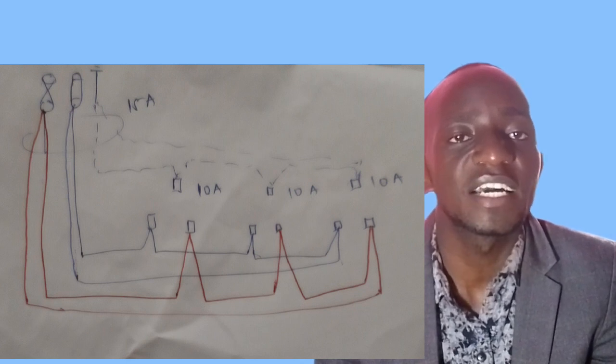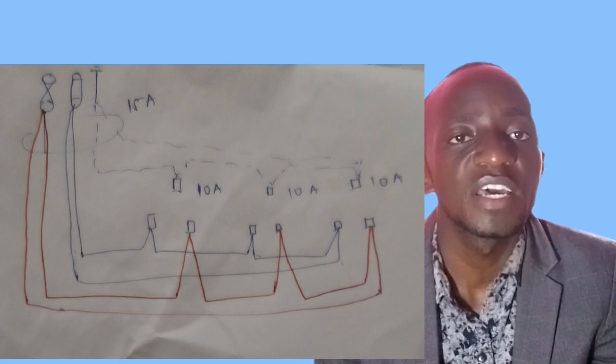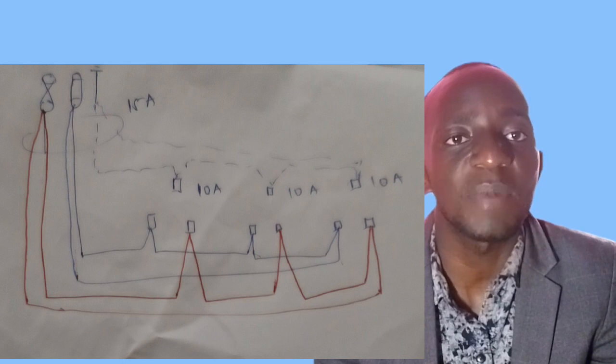So you will need smaller size cables, because the size of cable is directly proportional to the current capacity. So for the radial circuit, you will need a bigger cable than the cable that is required for ring circuit.